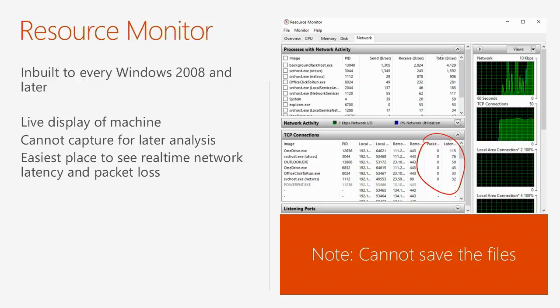So resource monitor, where do you get it? It's in your Windows machine. You don't have to install anything. On the bright side, it means that you don't have to go through change control to get it up and running. Just click RESMON, run it, and then you can see the whole thing in there. One other thing I want to highlight for resource monitor is that the graphs at the side change the y-axis at every moment. So just because you see something green or something red all the way, it doesn't mean it's really that high. You have to look at the graph because the graph changes in scale. I'll show you later when we get to the case studies.